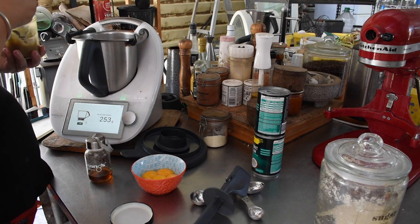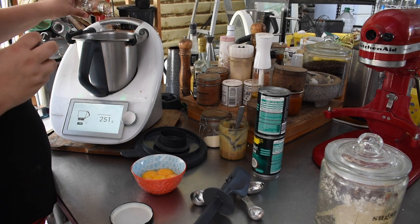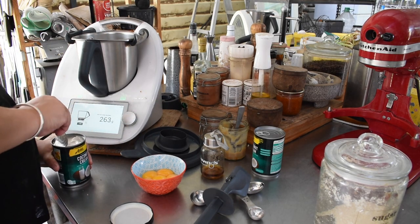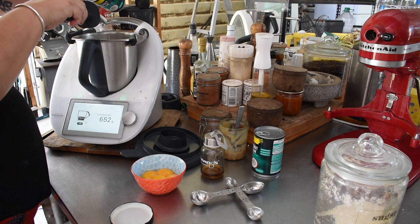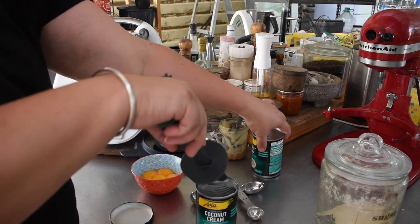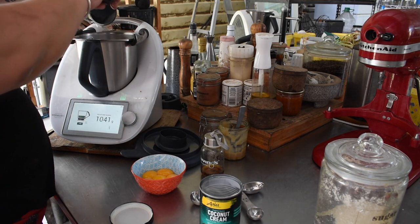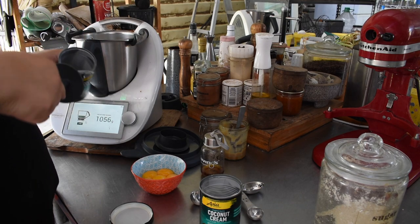I left the sugar the same because it was plenty sweet enough last time, but used two tins of coconut cream to make sure I was using both tins efficiently. It just felt like a good way to make it so that the quantities were going to be an even amount with whatever flavoring I try. This one's caramel so it's got caramel sauce in it, which is why I used less last time, but if I'm not making a caramel sauce first then I want to be able to make a flavor that uses two whole tins — nice and even.